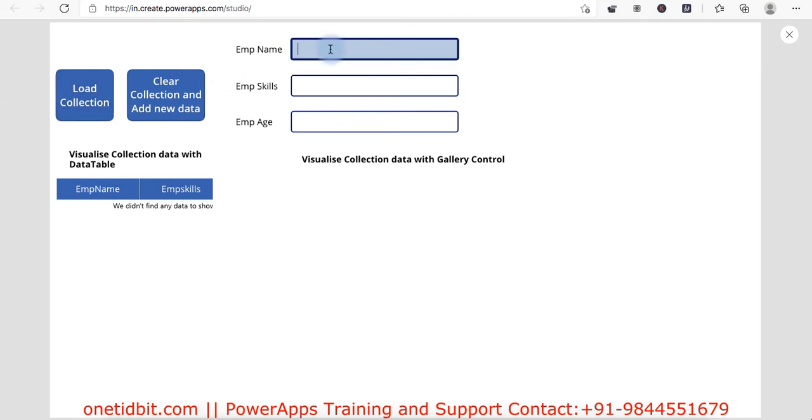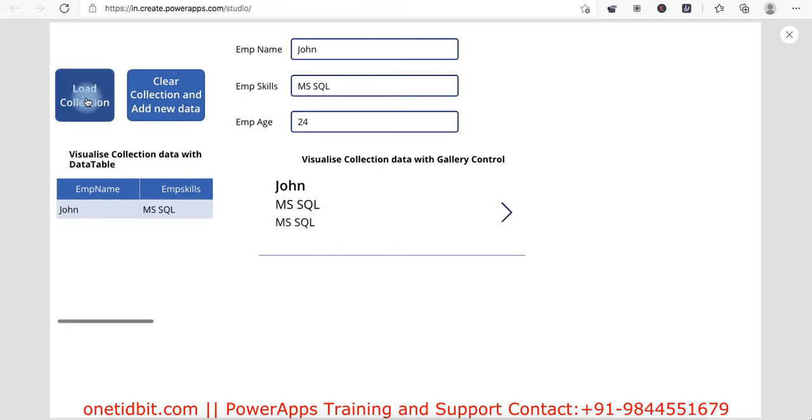Let's add name as John, emp skills as MS SQL, and employee age 24. Okay, load collection now, and you can see here we got MS SQL and John.